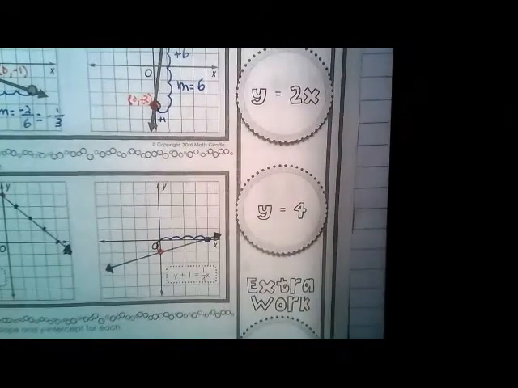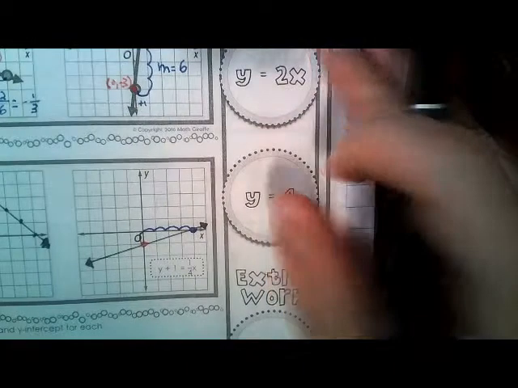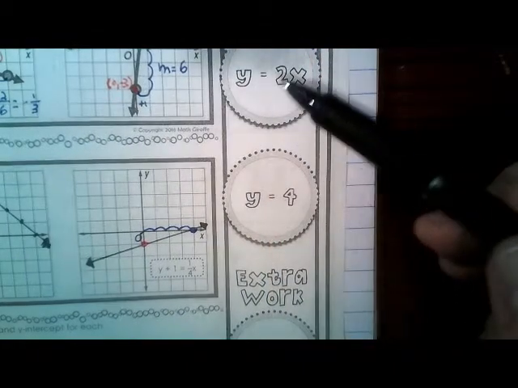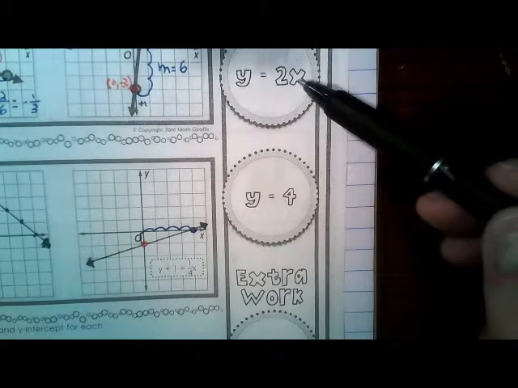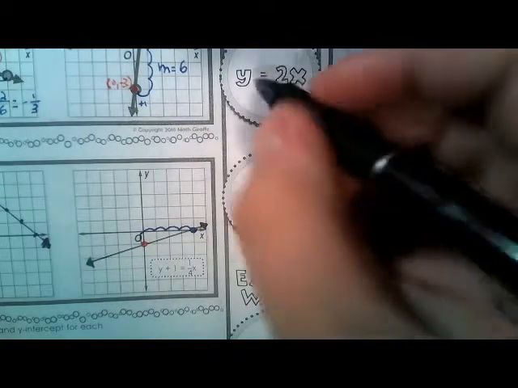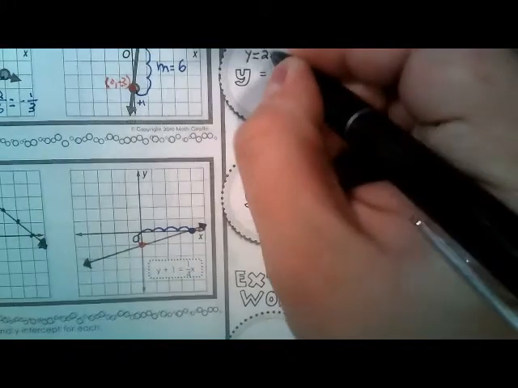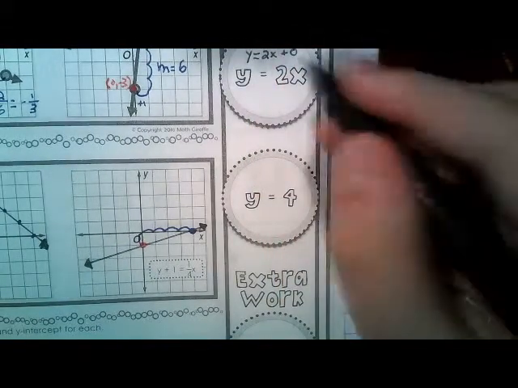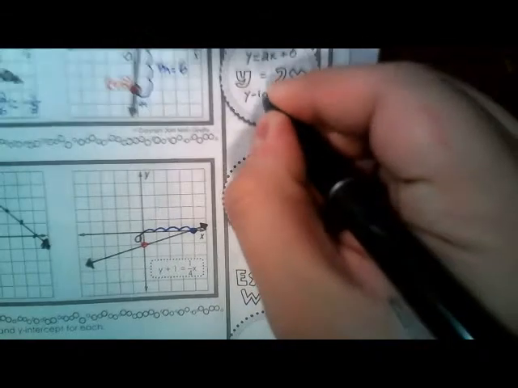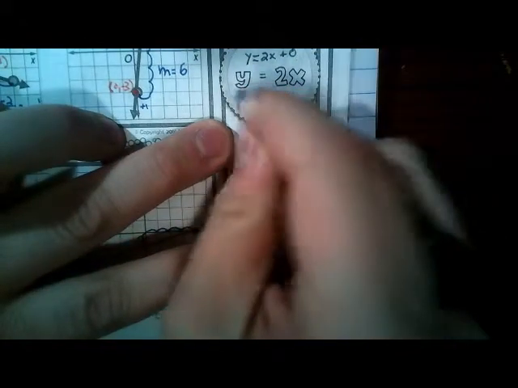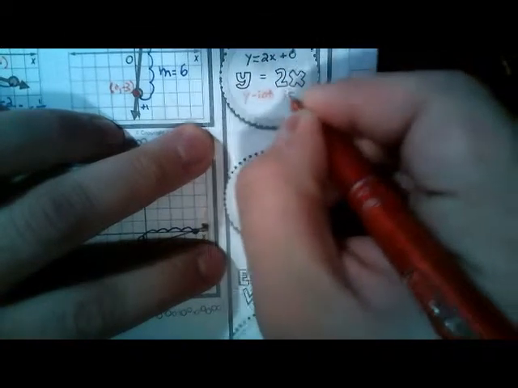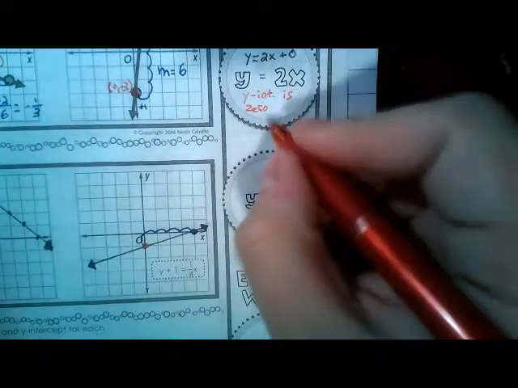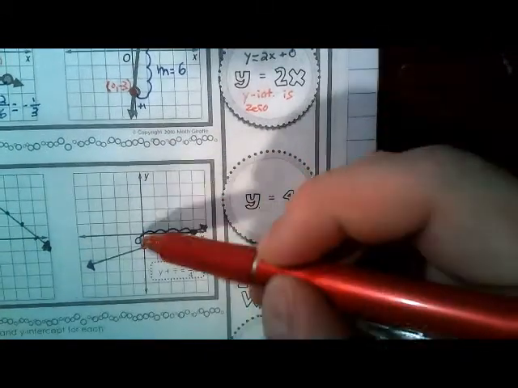Now we've got some special cases for slope-intercept form that I want to go over. The first one is the equation y equals 2x. Now this is technically in slope-intercept form. There's no b. This really looks like y equals mx plus nothing, right? So what this really is, y equals 2x plus 0, okay, where the y-intercept is 0. Actually, I want you to do that in red, or whatever color you've been using for the y-intercept. Okay. So y-intercept is 0. That means that it's going to start at the origin.